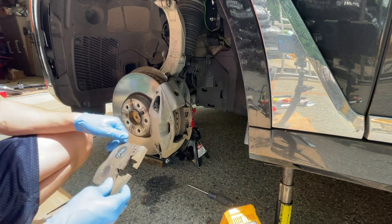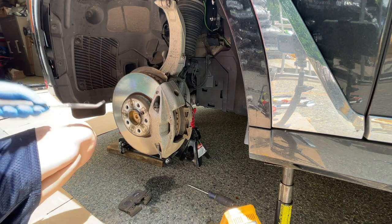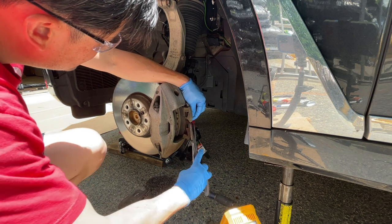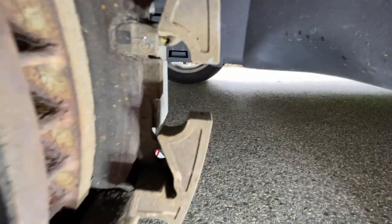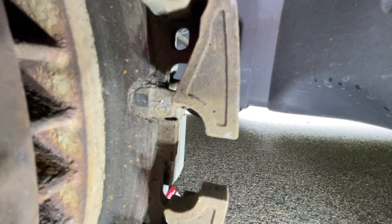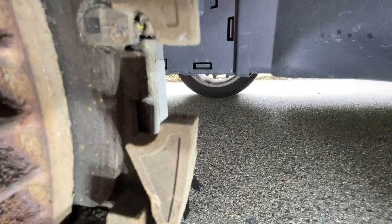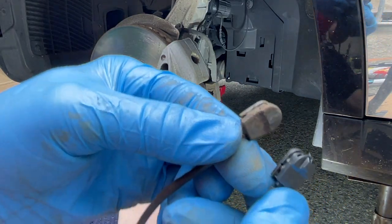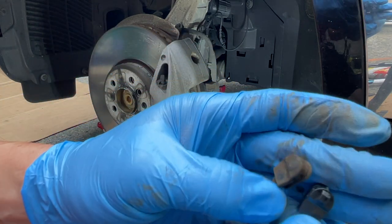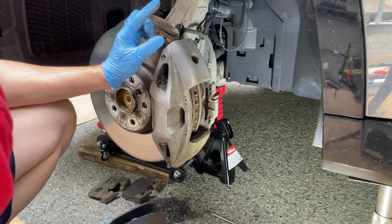I guess you do need to replace it - you can tell a little bit from here. We'll pop this sensor off - anybody comment what's my favorite tool. Now you can see why it's giving me a sensor code reading. That's why you need new sensors when you replace these - it's essentially touching the rotor. Here's the rotor, here's the pads, it's pretty much down to near the sensor kind of sticking up a little bit. One side still has little bumps on it.